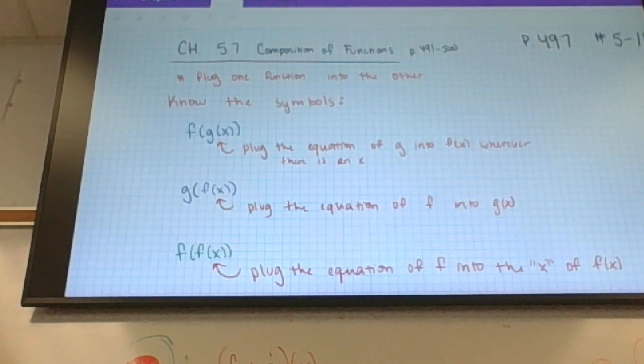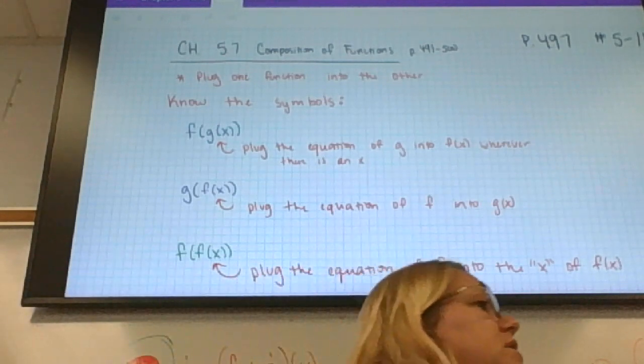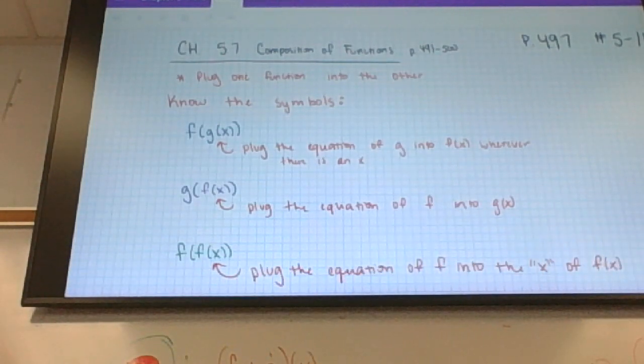So, anyway, a composition of functions means one function is made of the other. So they end up getting plugged in to each other. Like, I feel like a recipe is composed of ingredients. Is that okay?